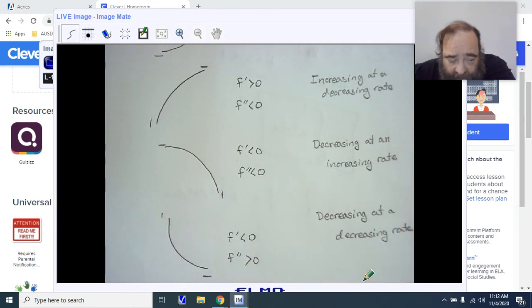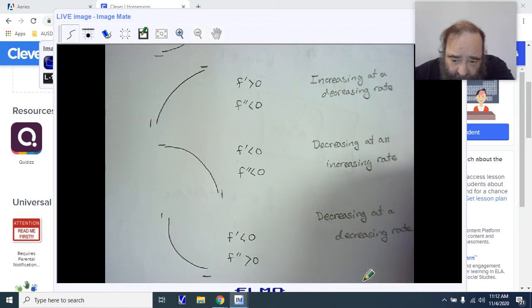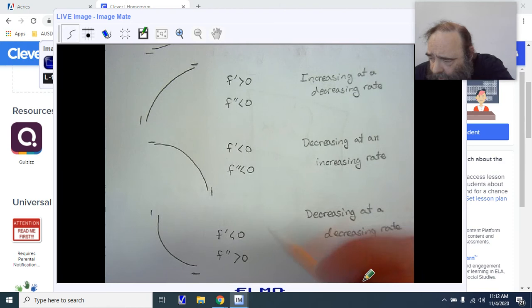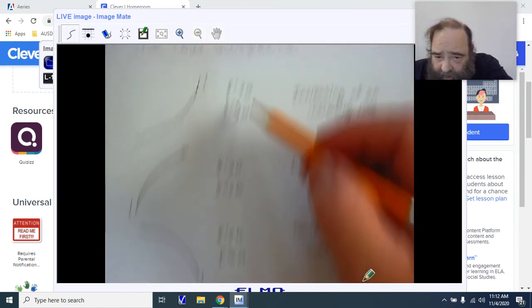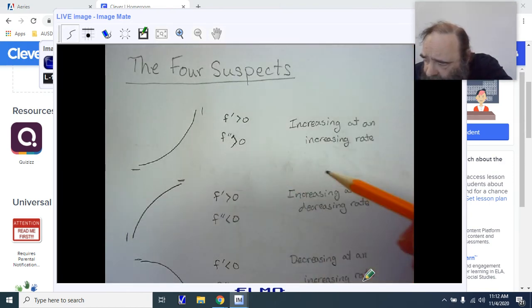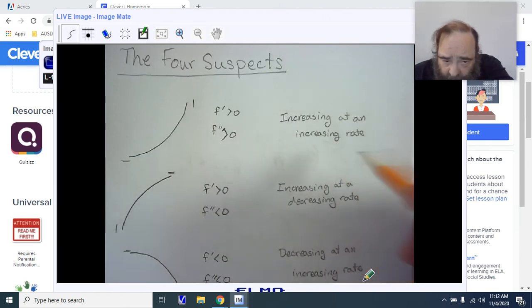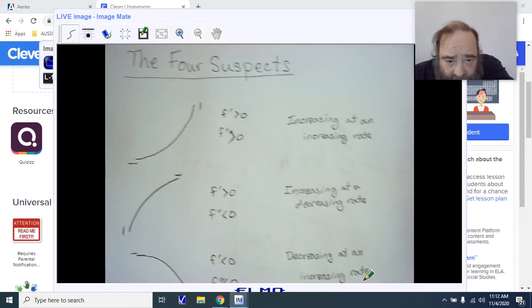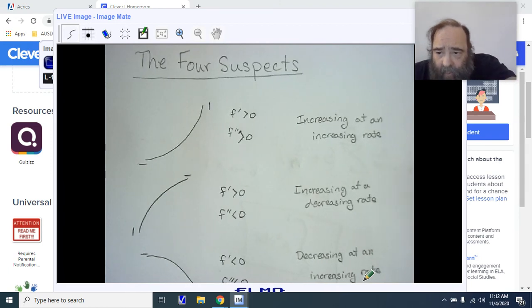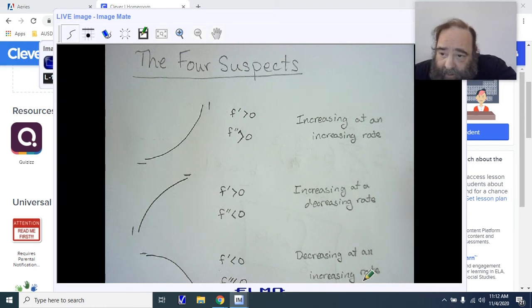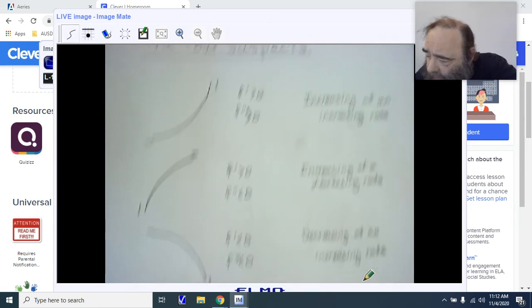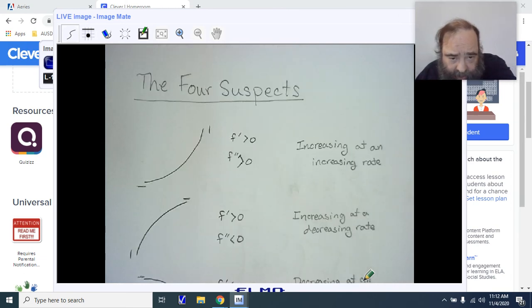They could be considered exponential growth or exponential decay. So there are many ways in which we can describe these. But in general, we're given our description in terms of our first and second derivative or in terms of the wording. And you want to make sure that you know these four suspects because they come back when we start talking about integration. Okay? Especially the types of Riemann sums. So just a foreshadowing of what's to come. So that's the four suspects. Please make sure that you know them.